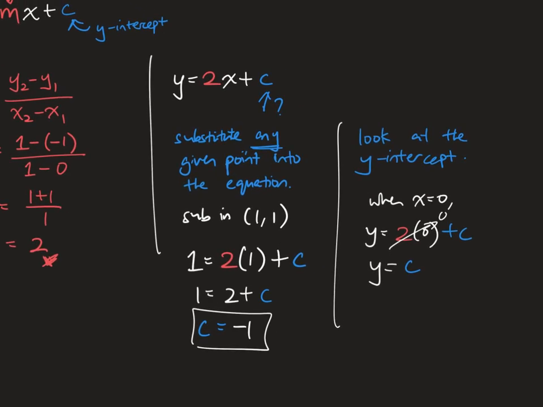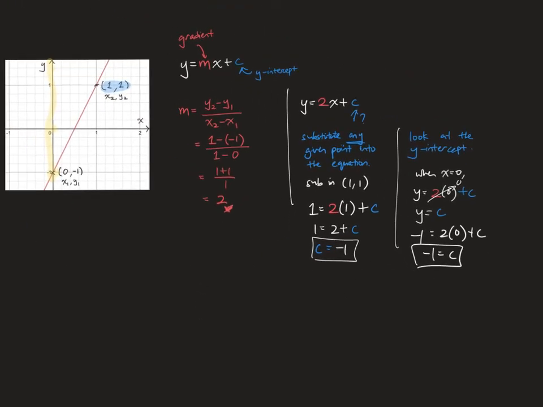And so we can see now y equals 0 plus c, and we can note that y actually equals negative 1. So negative 1 equals c, and there we go, we found it again. So finally, the equation of our line is y equals 2x plus c, so it's plus a negative 1, but we know when we add a negative number, this just gives us 2x minus 1. This is the equation of our line.